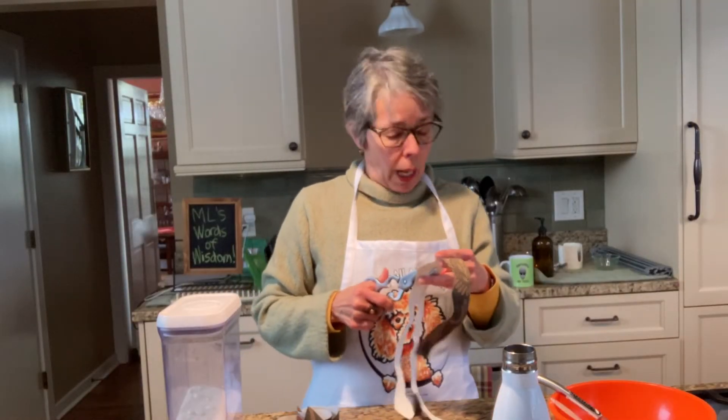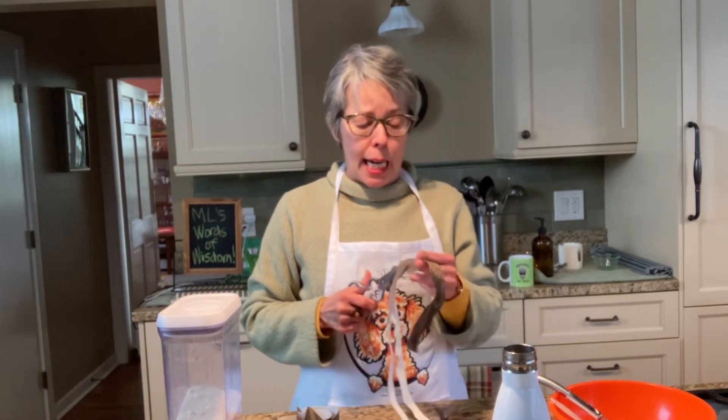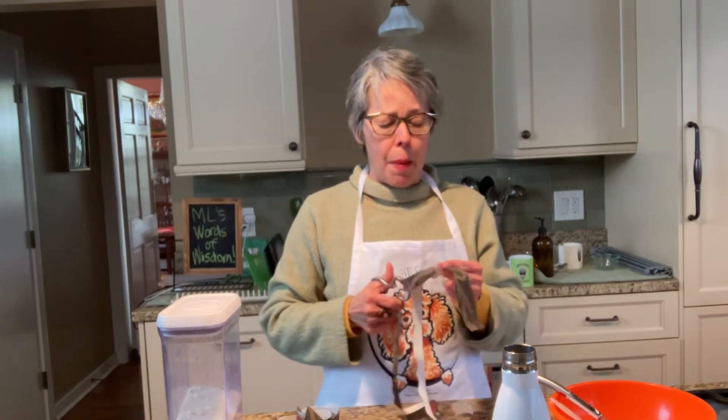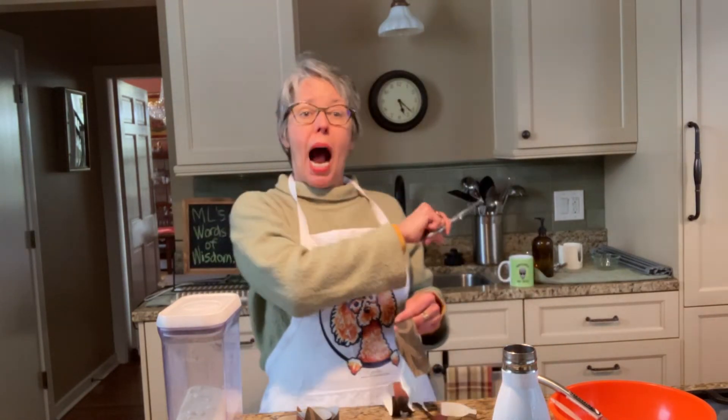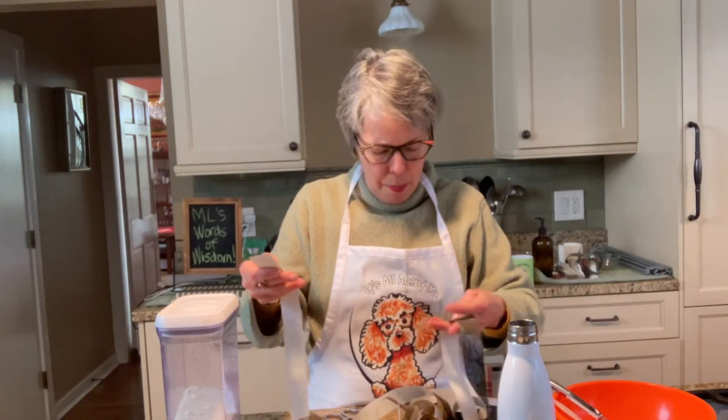When I was a youngster, like three or four years old, I went to a preschool called Pixie Prep. Mrs. Langren was my teacher and she told my mom that I needed practice with scissor cutting skills. So my mom had me cut up a bunch of stuff and I went around the house and practiced. I cut the bottom of the draperies behind the sofa. I cut the sheet that was dangling below the mattress. Now I've cut up all these strips and all I have to do is make the paste and put them on the bowl according to the pattern.